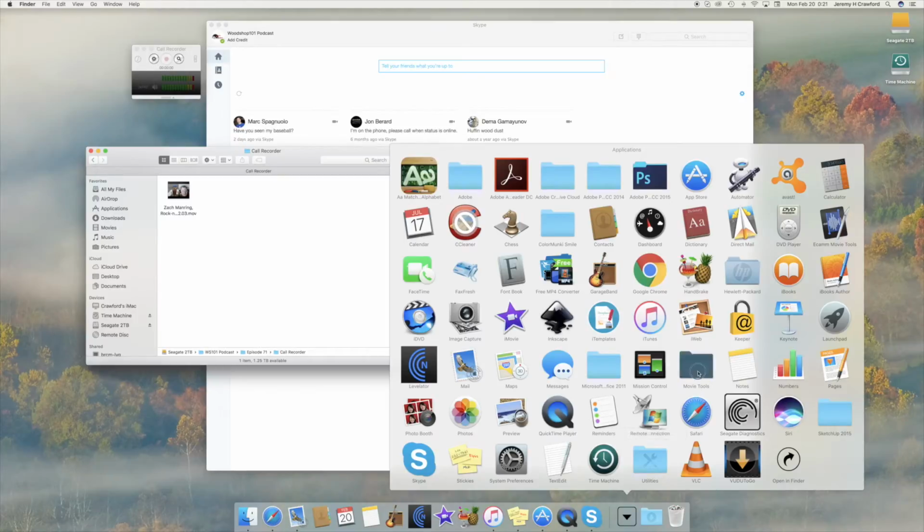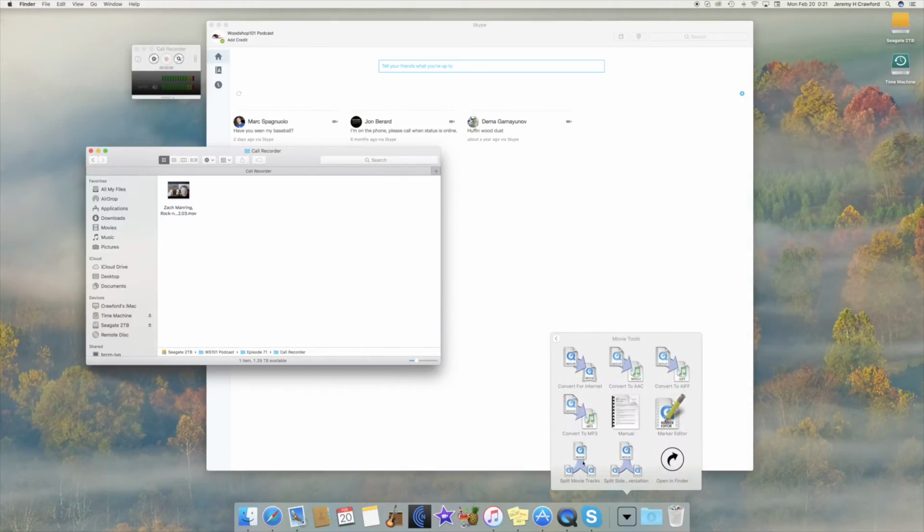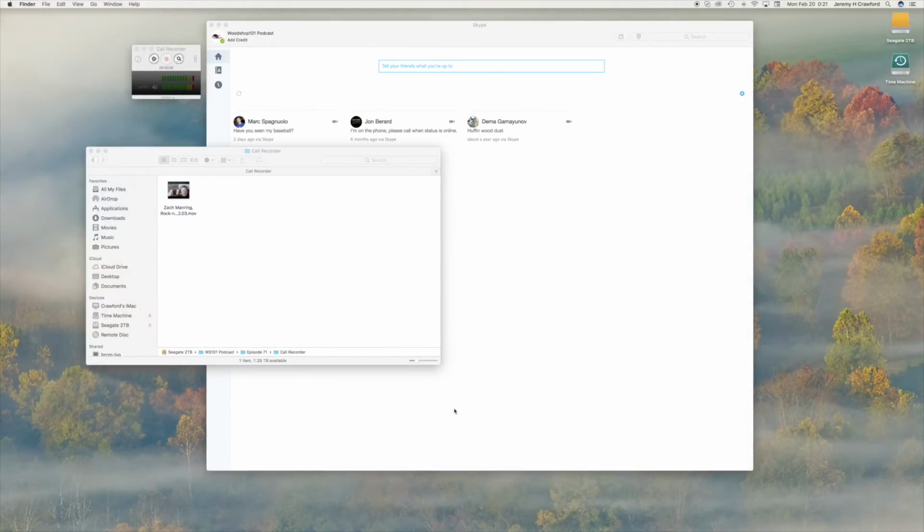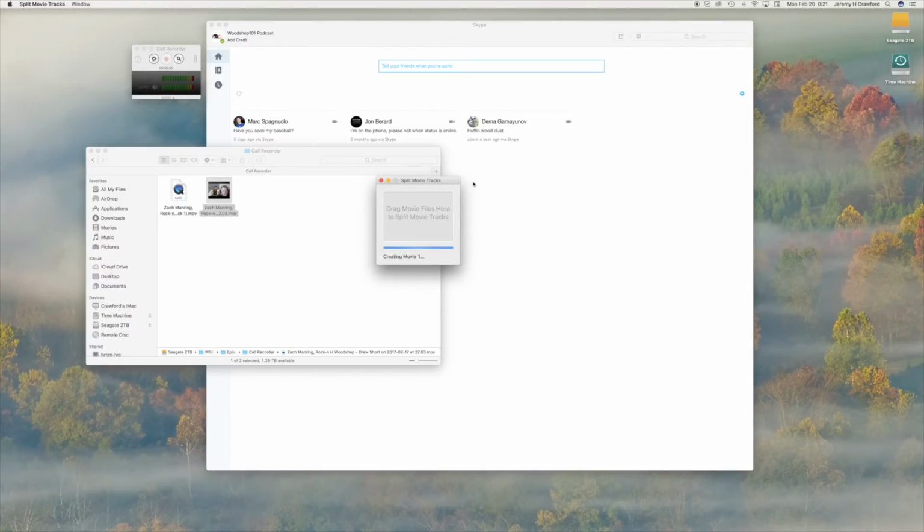So if you go here, we're going to go to split movie tracks, and all this software is downloaded with your call recorder. I'm going to drag this over, split my movie tracks, and it's going to split it into my phone call and then the other people on the other line. So we'll essentially split it into two audio tracks and then a video track with no audio connected to it.